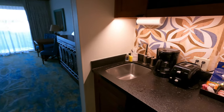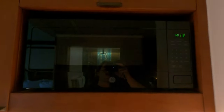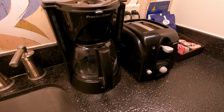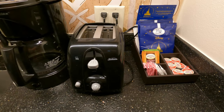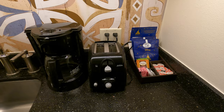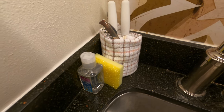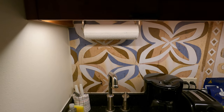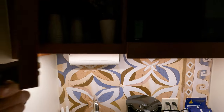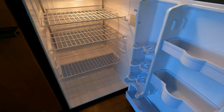One of the real positives about DVC is that they have a lot of stay-in-room options. They have a big microwave, which you won't see in a standard room, a big coffee pot, a toaster, and they have the John Freese coffee, although I was expecting a Keurig and not an actual pot. They also have a sink so you can do some dishes, paper towels, and storage up top with extra supplies, coffee cups, a can opener, and a wine opener. And next to that is the fridge — bigger than the standard rooms.